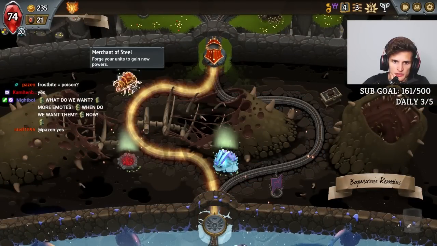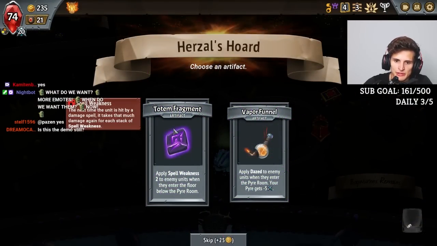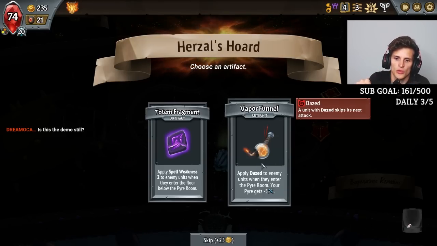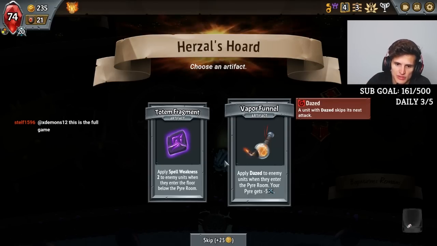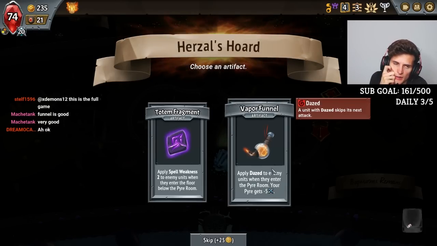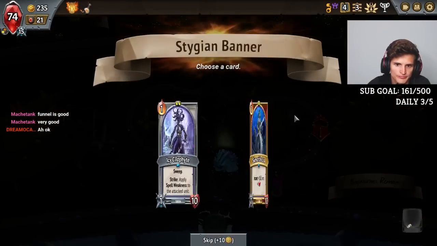Artifacts, Stygian unit, and concealed caverns versus upgraded and heal. Let's go for the artifacts here. Apply spell weakness to enemy units when they enter the room below the pyre room. Apply daze to enemy units when they enter the pyre room. Your pyre gets -5 strength. So this gives my pyre the chance to not take as much damage because they get dazed. That could be useful. But this is right below the pyre room, and maybe I can take advantage of spell weakness here. I mean, getting -5 damage on my pyre, how useful is that? How detrimental is that? Not too bad, right? That'll probably save me life in the long run.